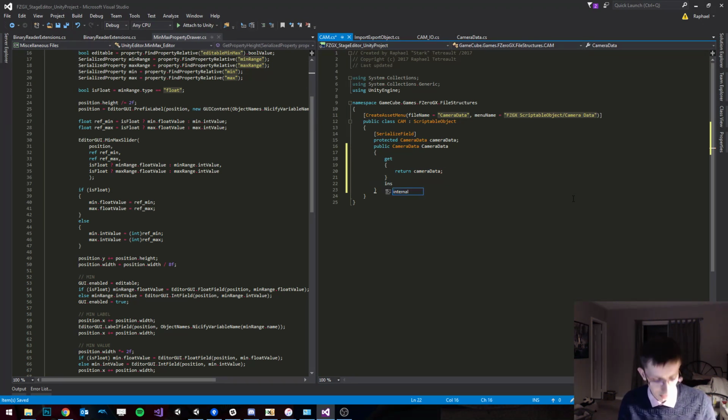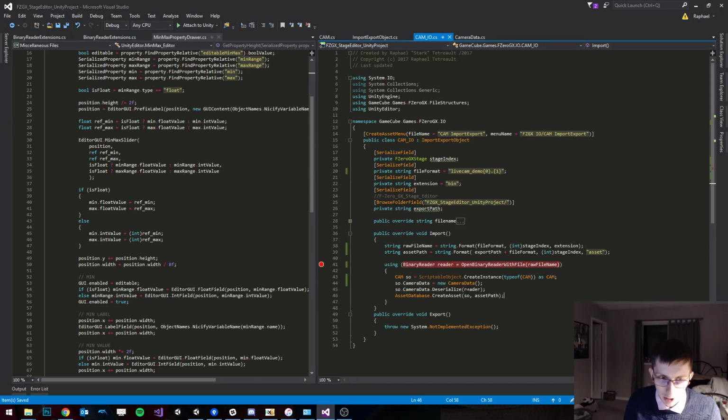And then also internal set camera data is equal to value. I think if it's in the same namespace, it'll let me do this. Cool.